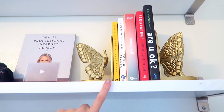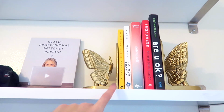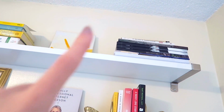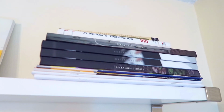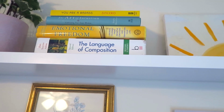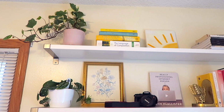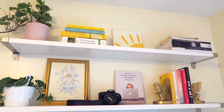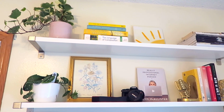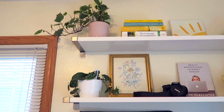A lot of creators' books kind of share their story of success with YouTube, which I definitely appreciate and like to read about. Then above them, I have all of my own publications. These are literary magazines, newspapers, stuff like that. So anything that has my own work published in it. We've got a painting that I made in high school, some more literature books or other motivational books that I just wanted to keep in my office as well. I'm really happy with how these shelves turned out. I think they're super cute and inspiring to me and just keep me very motivated. I'm really happy I found a plant that will grow down like that, like I wanted.